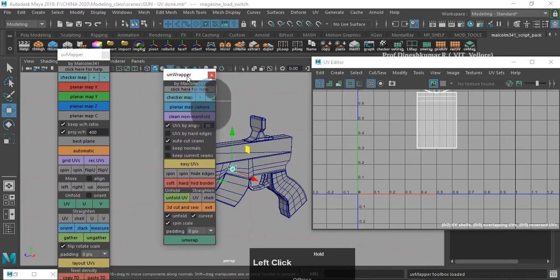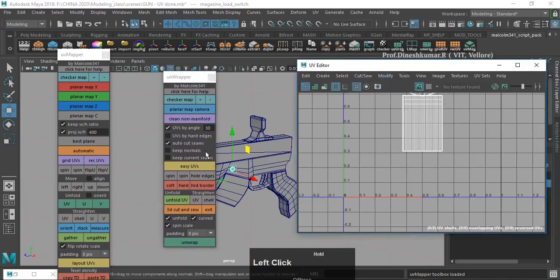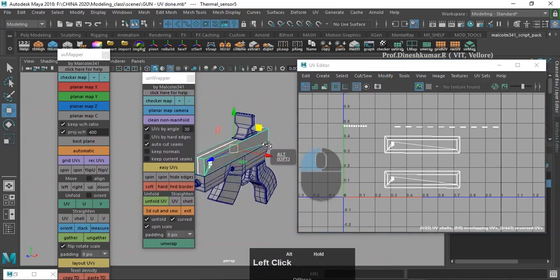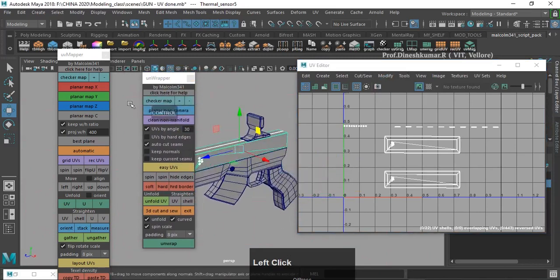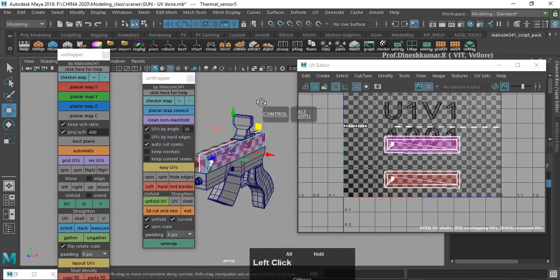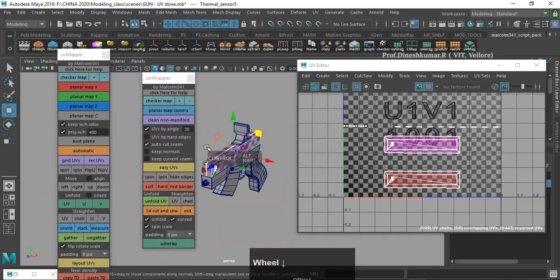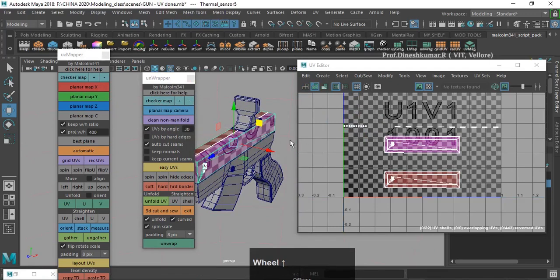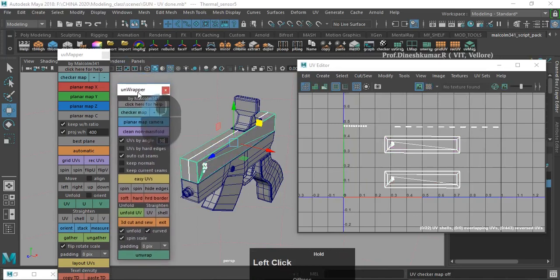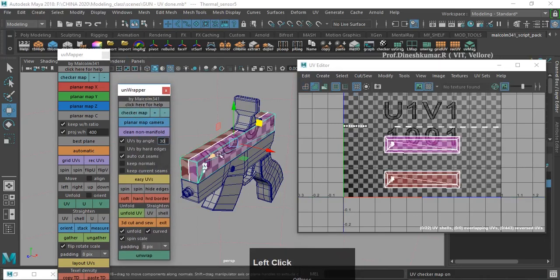The first one I do is I select this one. Let me select the top cube here, and if I hit the checker map, I can get the same checker map that I can get here. It's a similar one. Once you click this, it will enable it here. So that's what is happening there. So this is checker map. Once you click it again, it will be disabled. You don't need to open this window. So checker map, it's fine.